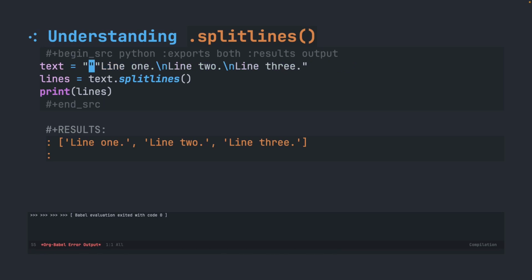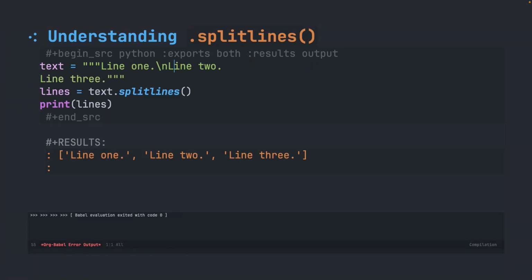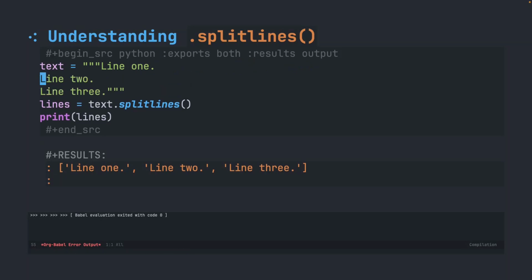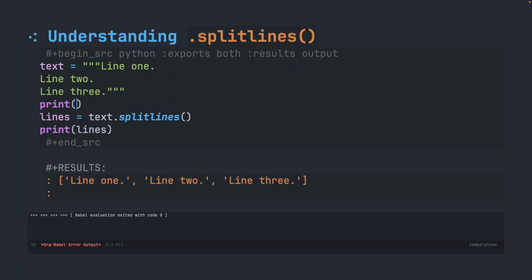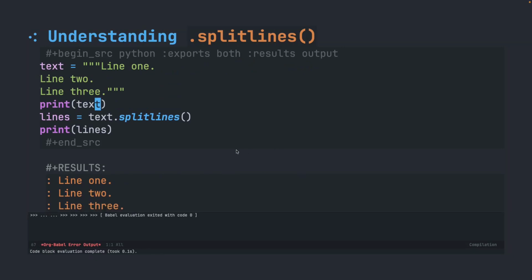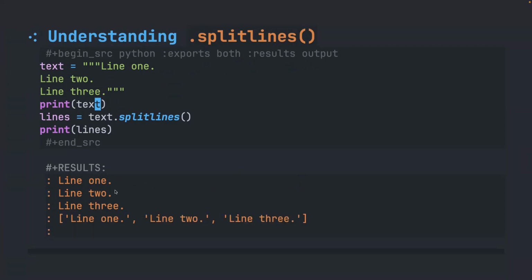Instead, in Python, if you do a triple string instead of just a double string, you can actually put in new lines just like this. So if I print out the text now and I run it, you can see that I have line 1, line 2, and line 3. And when I call the text.splitlines method, then I get each individual line for its own list item.